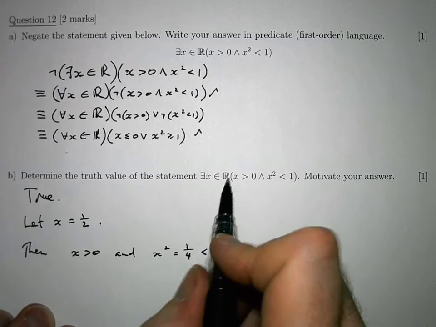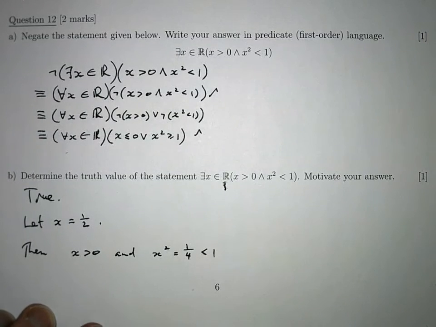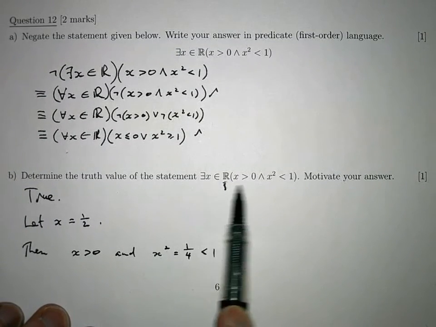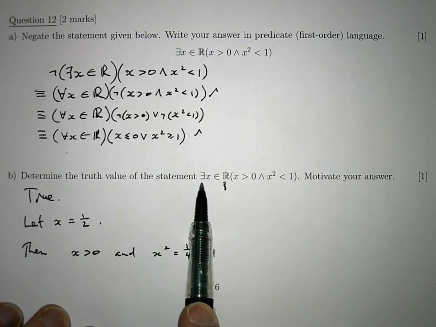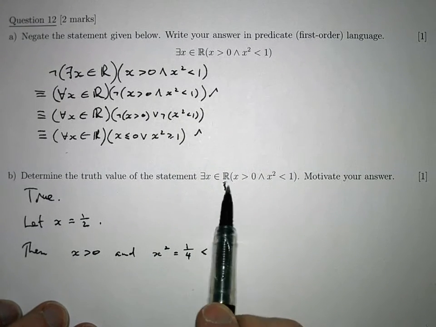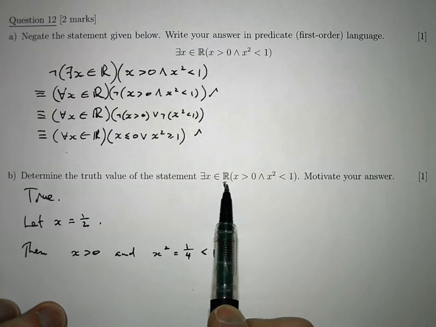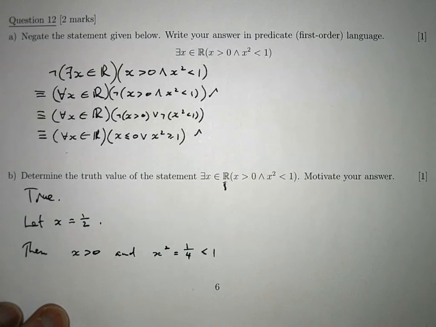So just be very, very careful when you see something like that, the real numbers, that you don't forget about the fractions. Certainly, this would be false if this said there exists x, an element of the integers, such that this is true. But because we're allowing fractions, and in fact irrational numbers, this statement is in fact true. So that was a mark that a lot of you lost unnecessarily.